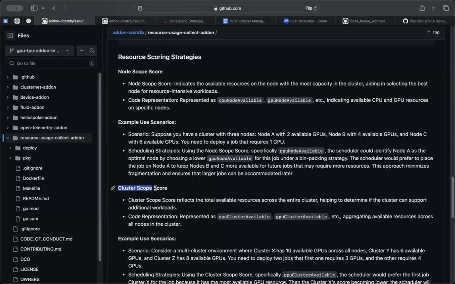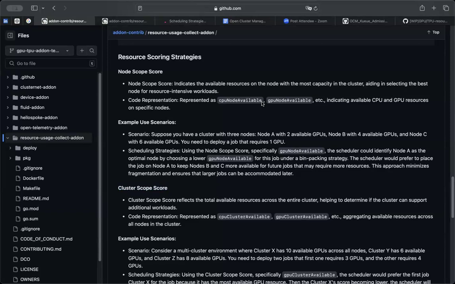The cluster scope score will calculate, for example, that the whole cluster has 9 GPUs, and 2 are consumed, so 7 will be taken into the calculation.